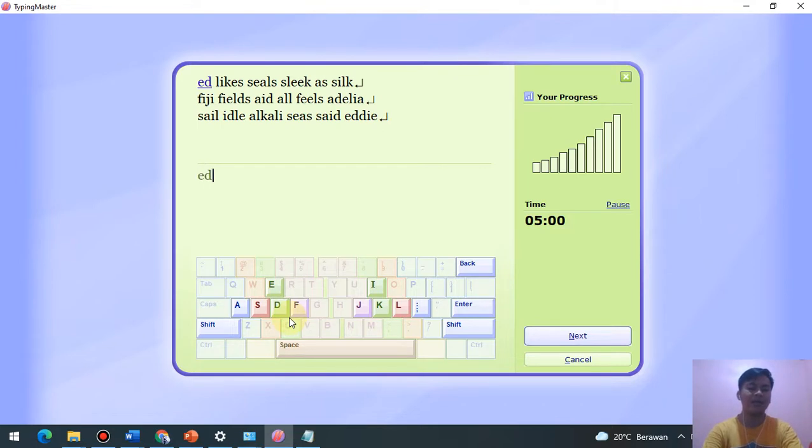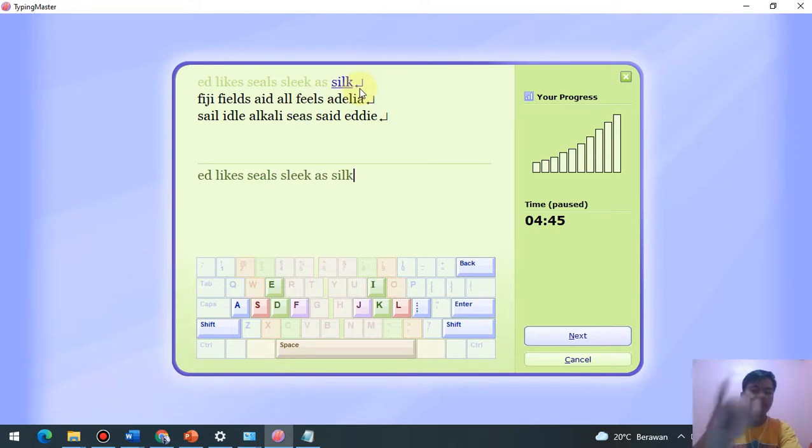Okay? So, let's say, for example, ED. Okay, then likes, seals, sleek, as, seal. Something like that. Okay, then, yung arrow na pababa na yan, ibig sabihin yan, enter. Ang pipindot ng enter is no other than the right pinky.